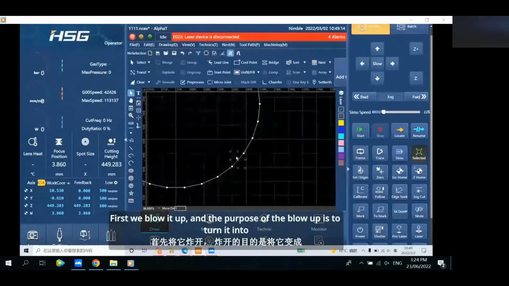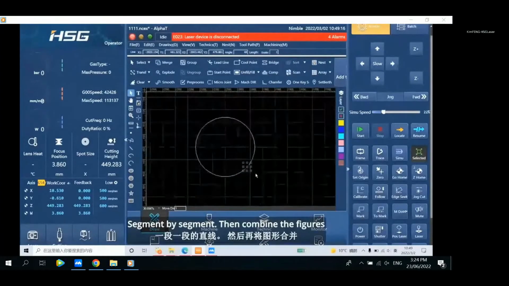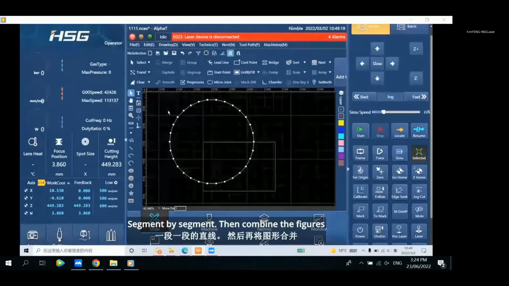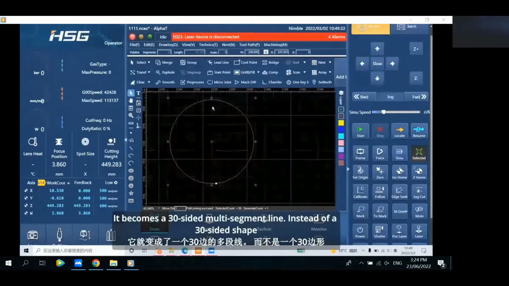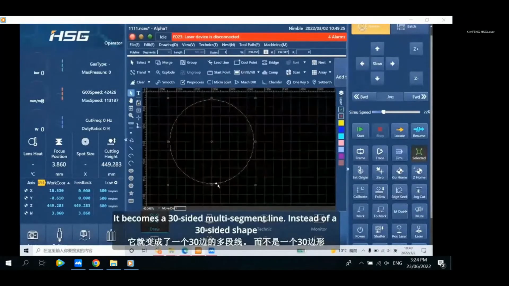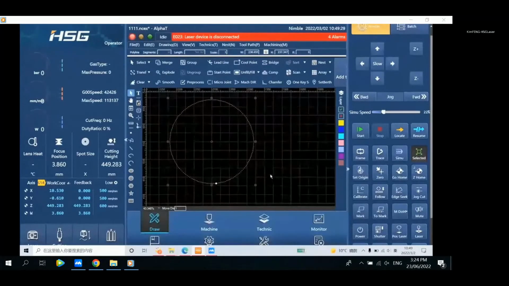First we explode it, then it becomes different sections. And then we merge it. Then it becomes a whole part instead of a 30-sided shape.